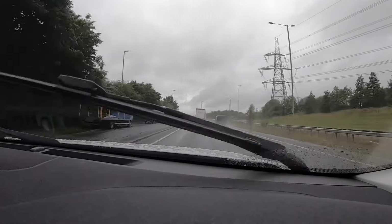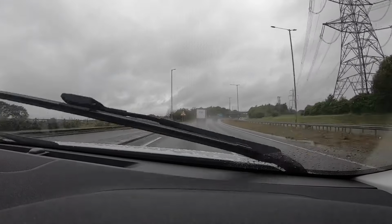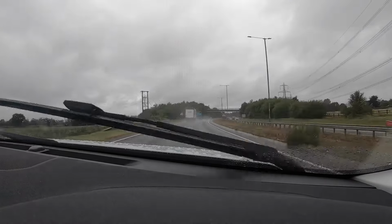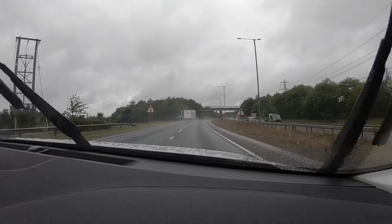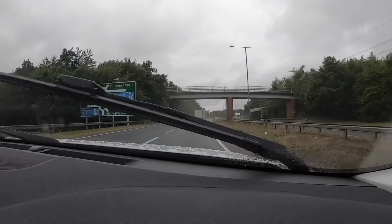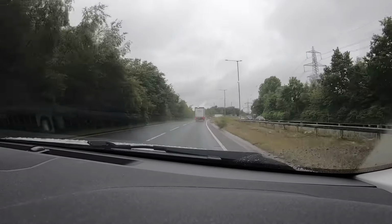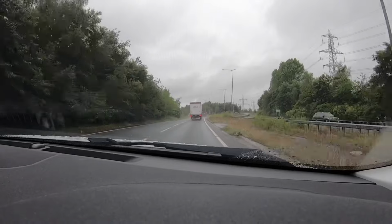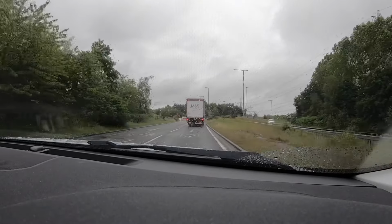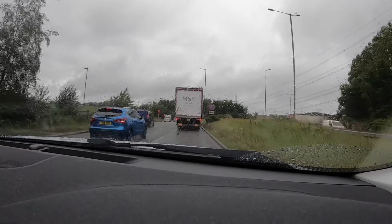Advance warning sign for the roundabout, and M62 East is for us, so we're going to check the mirrors, no vehicles, indicate, move over to the offside. Lights ahead of us are on red. HGV is also moving to the right, which indicates it probably is going to go on the M62 also. Local knowledge tells me that there's a superstore situated at the next junction. The clearway is ending, and to our left there's a sign for pedestrians and pedal cycles.